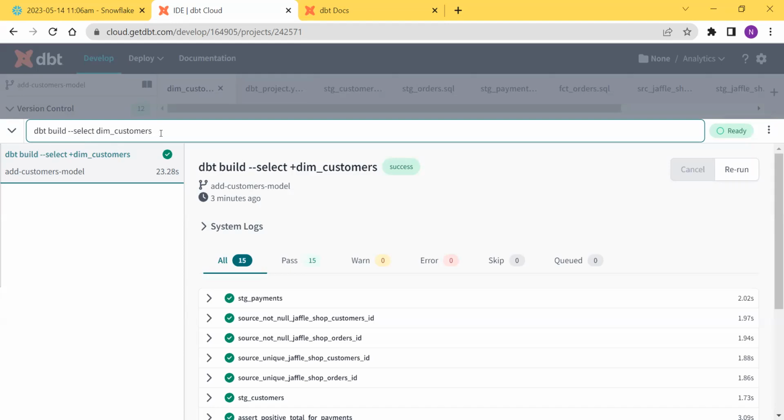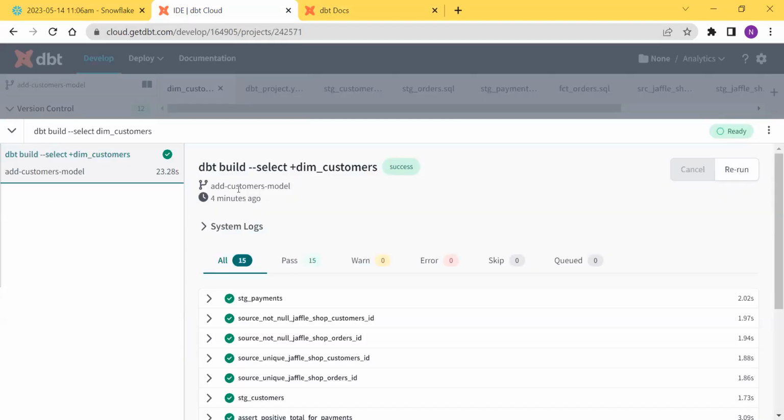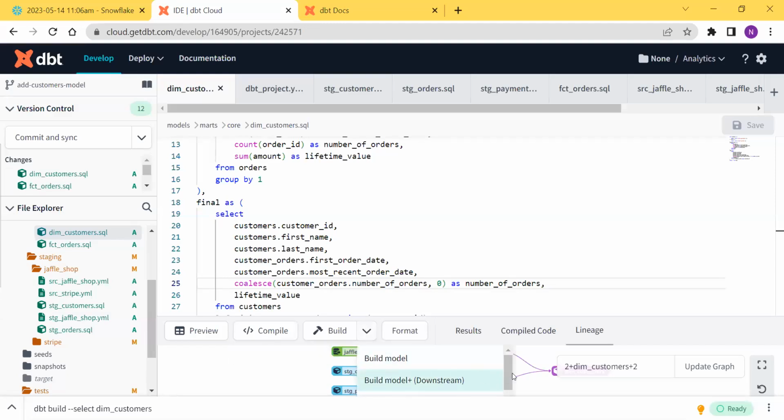If you give the plus symbol after that, the downstream models will be built. Downstream means if there are any models after dim customers, those will be built and run. That is what you can see in the different options here. The first one is build model, which will just run and test this particular model.